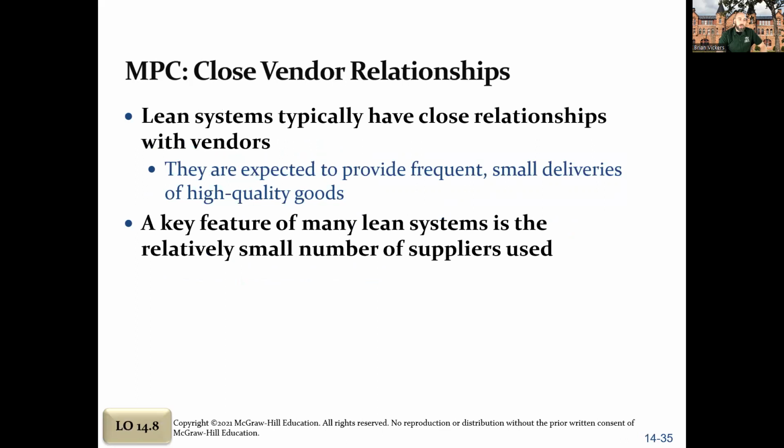Additionally, you need to have very close vendor relationships and with a lot of trust, because you are not carrying excess inventory, so you need a lot of frequent small deliveries of really high quality goods. Typically, you have a small number of suppliers, but ones that you can trust, with also backups just in case there's some sort of disruption there.